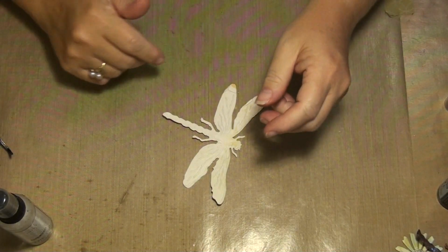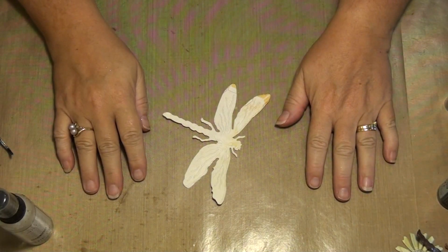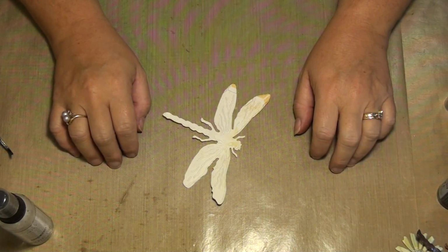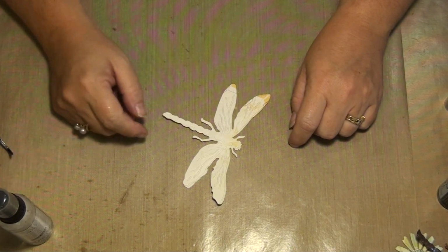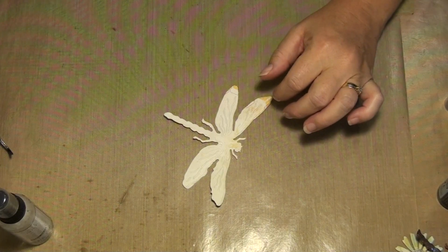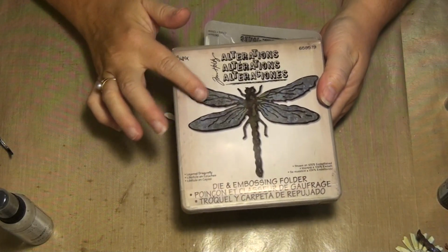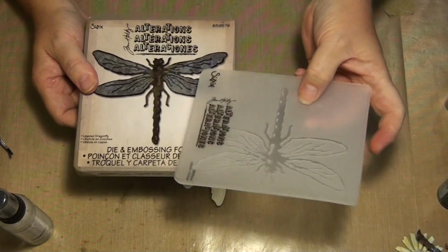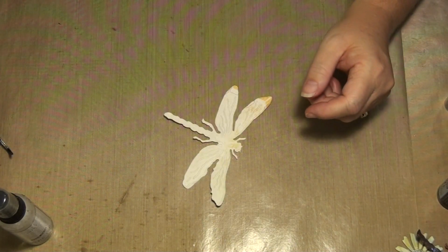Well, I'm still on holidays, but it's now a staycation, so I get to play in my room with some of the things that I bought recently on my trip and a few things that I bought before I left. One of them is this awesome die, a Sizzix Bigz die, the dragonfly, and it comes with the embossing folder as well, which is really cool.